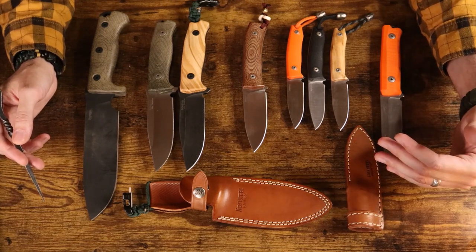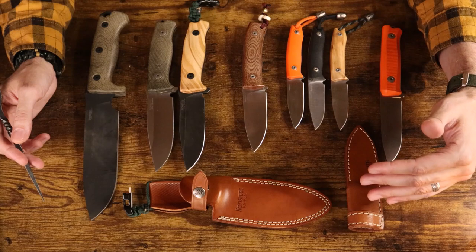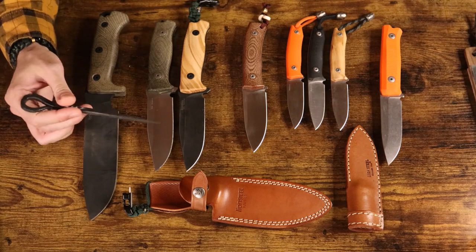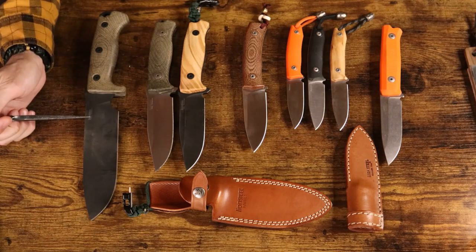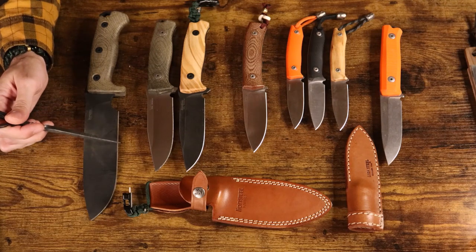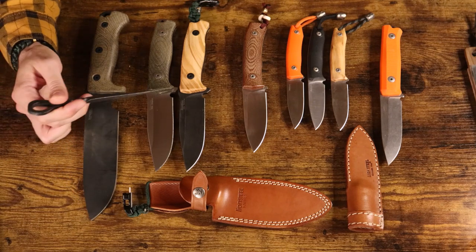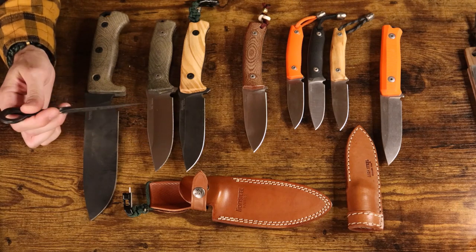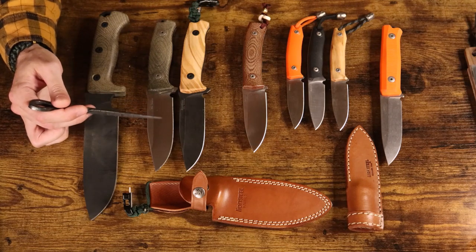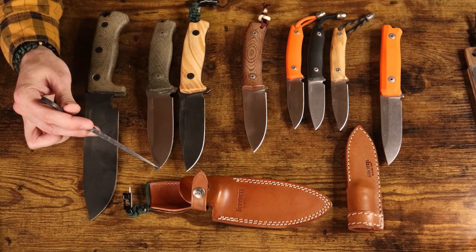To my knowledge, correct me if I'm wrong, but LionSTEEL does not produce any Scandi grind knives. All their knives come with a secondary bevel. So as you can see in these knives, for example, the M7 has a high saber grind with a secondary bevel right here, which is that cutting edge. Okay, this is the plunge line. Look at this plunge line here. This forms a high saber grind as the primary bevel, and then along here is the secondary bevel, which is essentially the cutting edge.